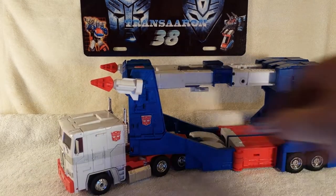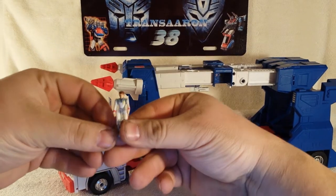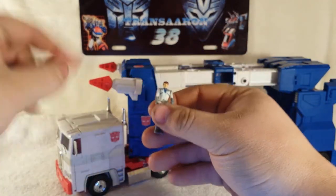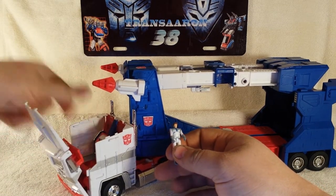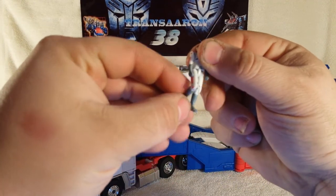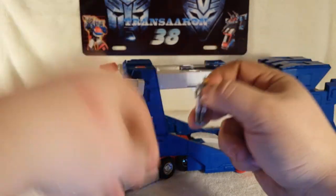We have the other accessories. You got Daniel, which had just popped his leg off. And then you got Spike. Now these guys can, there's a compartment here, you open this up. These guys can ride in Ultra Magnus. Little articulation for both of them, they're the same. Hands rotate all the way around. Got knee joint, he can bend his leg back like so, go forward like he's sprinting or jumping and all that good stuff. Same way goes with Daniel, but he's a smaller guy.